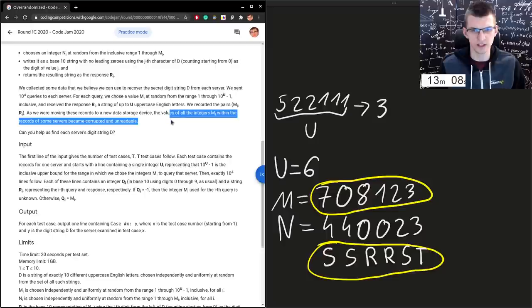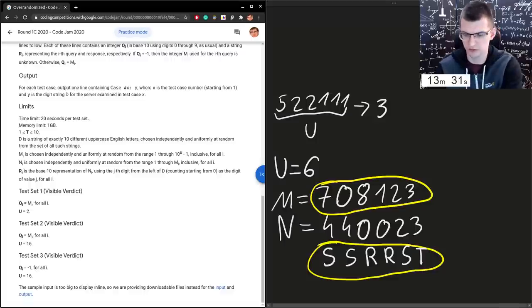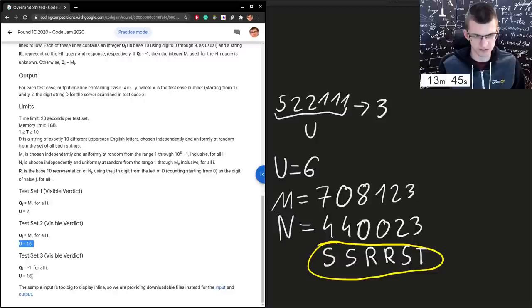Oh, and in there is a subtest. There are 3 test sets. In some of them, you actually don't know M. Because this is the second problem, not the third, I'm quite sure that I need to solve it in order to advance. So the time is a bit cut. So I'm going to just solve the last test set. Instead of crossing it out, I will just say that this is what we get. I assume that we get minus ones instead of m's. And length is 16. Two in the example, but only 16.